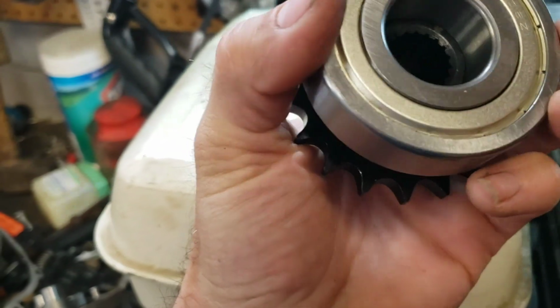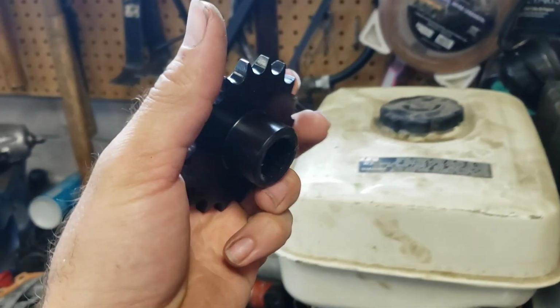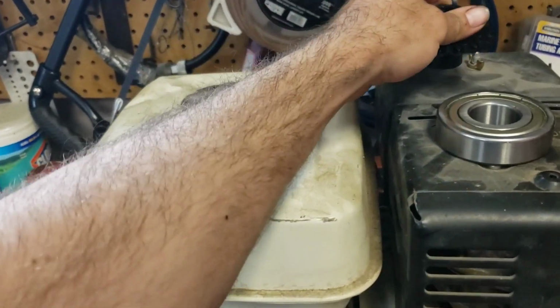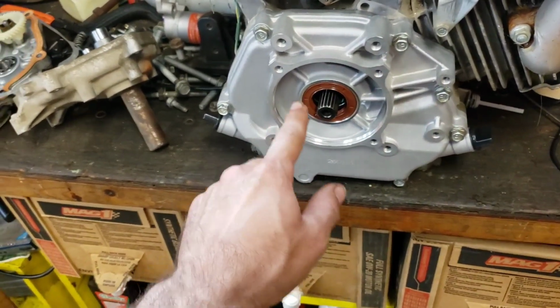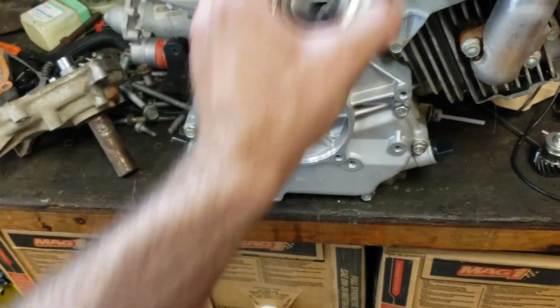The next thing that I'm encouraged by is our new bearing is just a little bit small, so that's going to be a little bit of a tight fit unless I can have this sprocket turned down just a smidge to fit nicely in the bearing. So the next thing we need to check is to remove the new side plate, knock the bearing out that's in there, and put this bearing in.